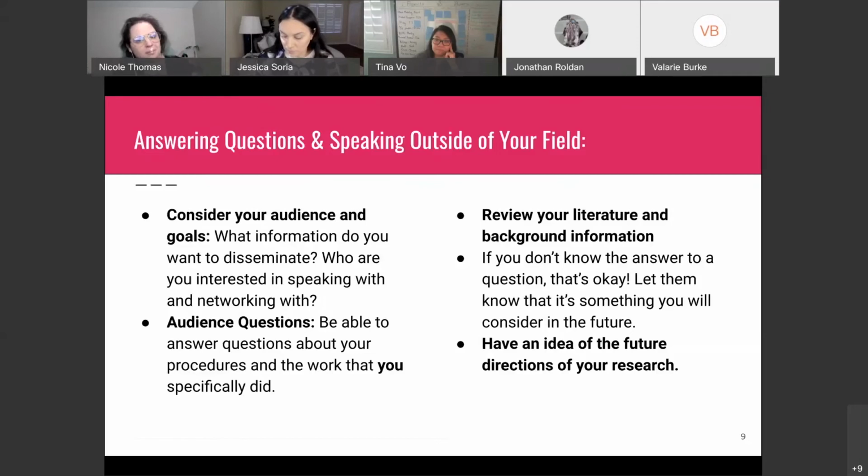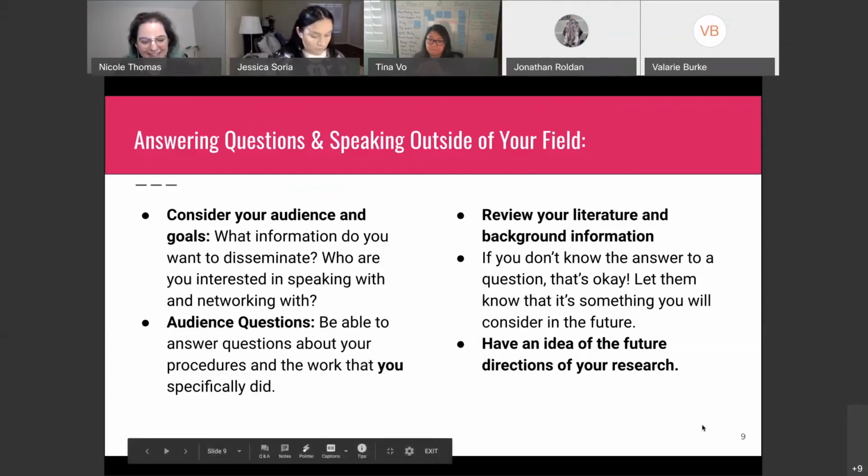This is an important note about advice though. I've learned that sometimes you will get pieces of advice from individuals at your poster that you don't necessarily want to take into consideration. That's okay. Review that with your advisor though. So it's always really, really important to write down the feedback that people have provided you. And then after that, you could review that with your advisor and say, hey, these are the considerations that people have said. Because sometimes you might know your work a lot better than someone walking up to your poster. And that's okay. You can say, I really appreciate that. Thank you. And then toss it aside.